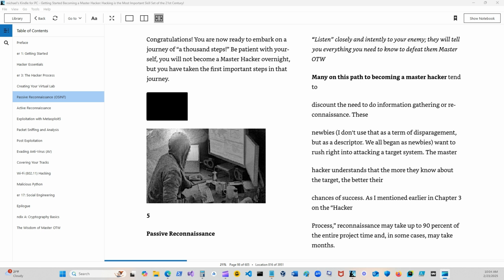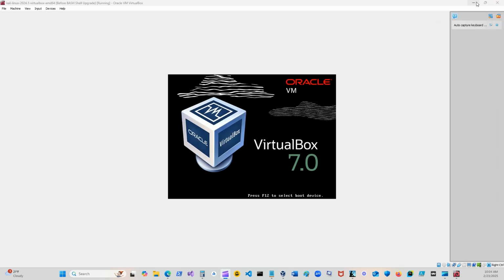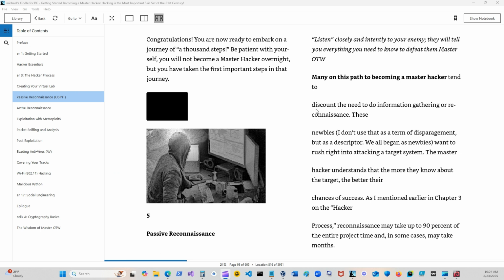Let's get this started. I'm gonna start up my virtual machine, and then we'll start reading through here and see what's going on with everything. All right, so where did we leave off last time? I think we left off downloading Windows 7, and I either downloaded it or I already had it. I can't remember. So let's just keep going.